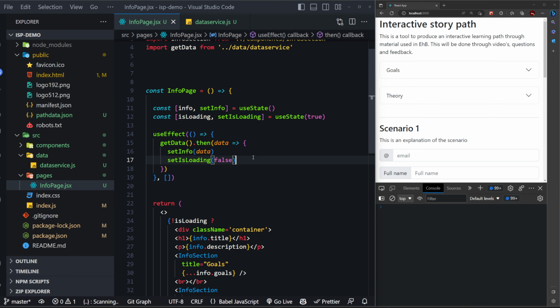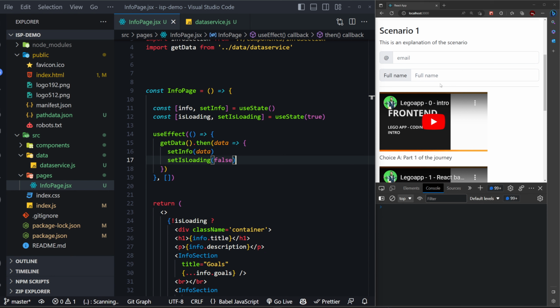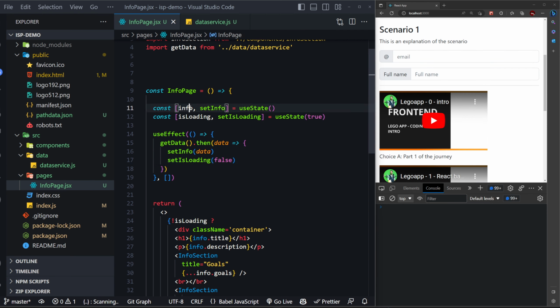But let's say you want to reload the page. Let's say that the moment we have this info, we're going to be updating it with the answers later on. So we're going to be adjusting this. Let's say we want to reset the page from the beginning instead of using our reload button. Then we want to be able to call this useEffect again.